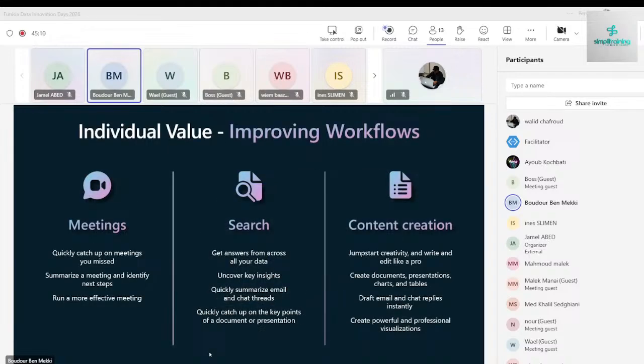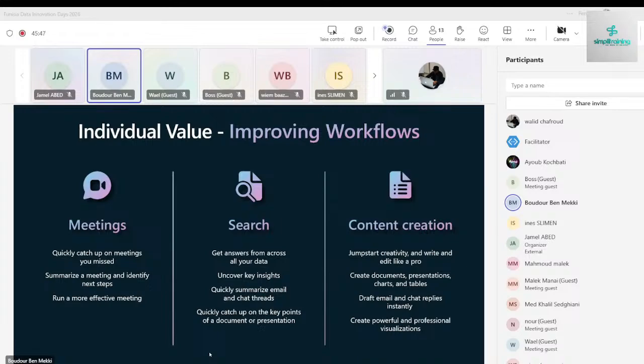Before the meeting, during the meeting, and after the meeting ends, you can benefit from all the experience. Of course, the only prerequisite is to have the Copilot license assigned to your user ID, when it comes to the professional aspect, of course. And for the meeting, you are the organizer or one of the organization members that organized this meeting, in order to benefit from all these features of Copilot.